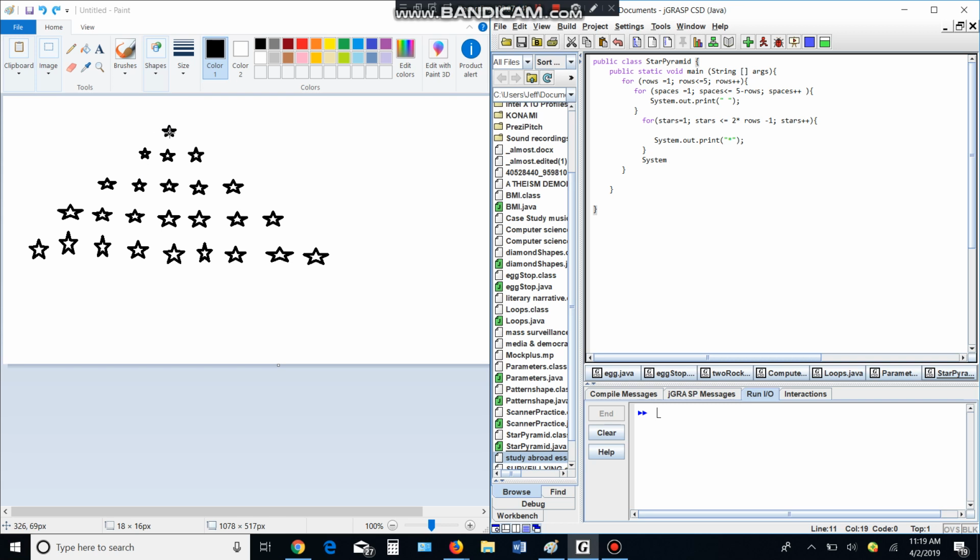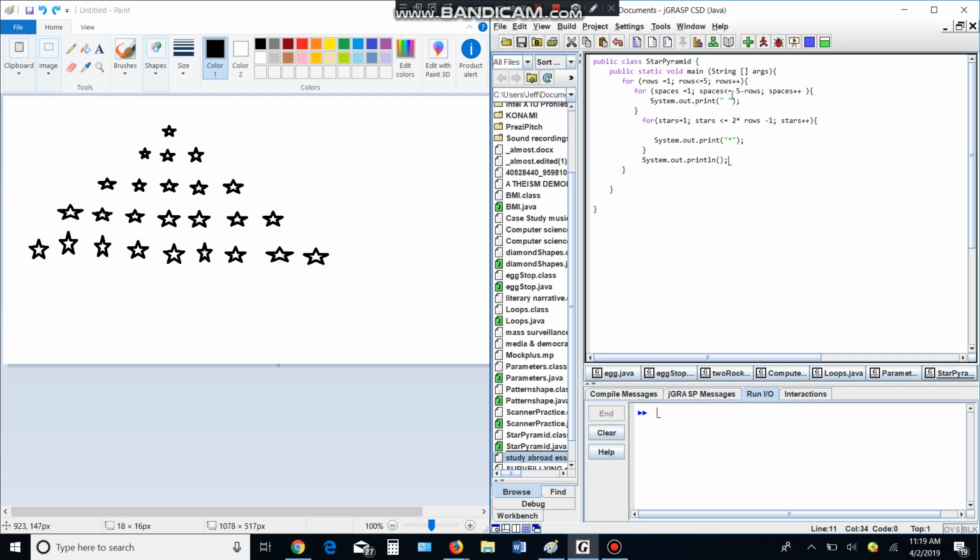Because when you print the first star, you don't want these 3 stars to continue on the same line. You want it to break to a different line to print those 3 stars, and so on and so forth for the others. So we're gonna use system.out.println. ln means line, so system.out.println forces it to go to a new line. And so that is basically it.